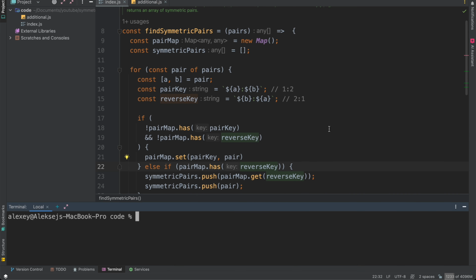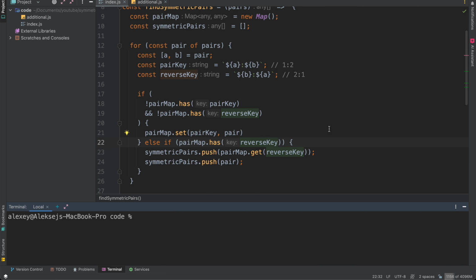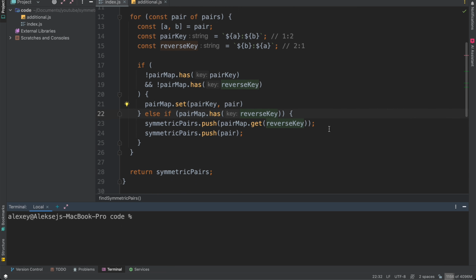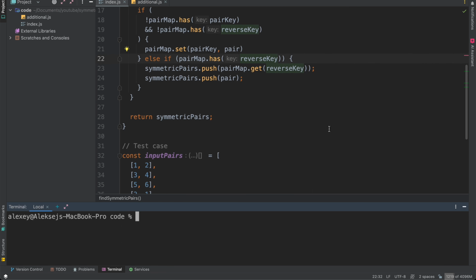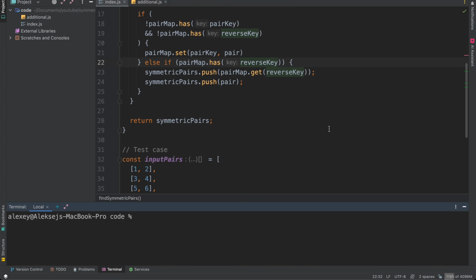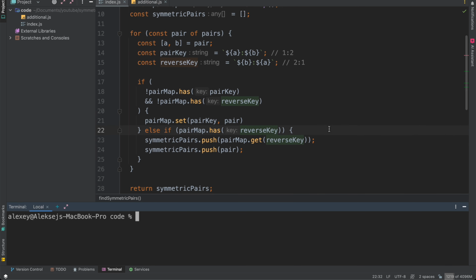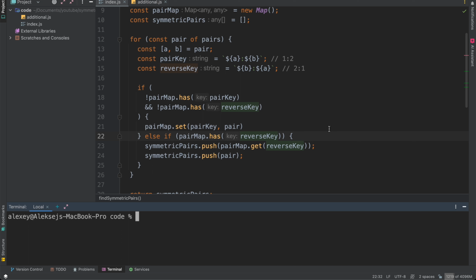Okay, let's finalize. This task, as I said, tests how well a person knows various data structures and whether he can apply them effectively. As we can see, if the task has a condition to filter elements by some criterion, we must look at them carefully, and it's very good if we can use a map for this task. This will significantly improve the performance of our code, and such code along with the explanations will definitely be accepted by the interviewer. Personally, I solved this problem in 10 minutes, but this is also because I had previously practiced similar problems on LeetCode.